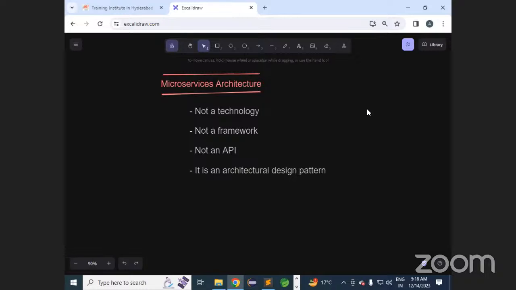Simple example. You want to construct a house. You will take a piece of land. When constructing a house, are we going to construct one big room? Can you create one big room and stay in that house? No. We will make partitions in the house. A hall will be available, bedrooms, a kitchen, a balcony. We are going to divide our house into small rooms. Why are we dividing it into rooms? Why can't we construct one big room and do everything in that room? Come on.